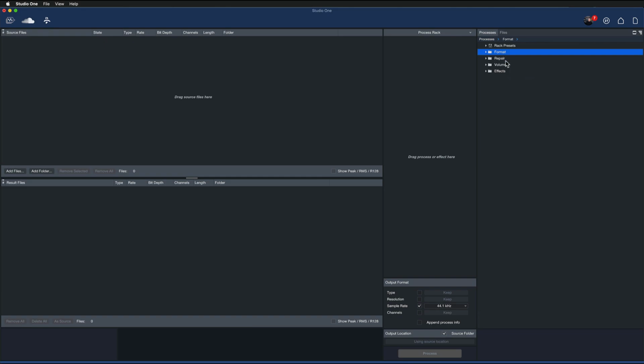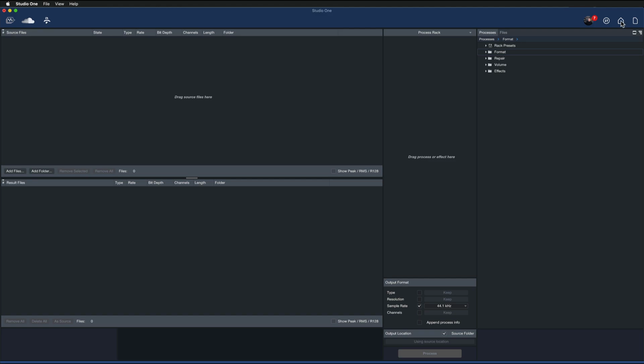Now, before I give you a quick overview of all of its functions, because it can do so many powerful things, all automatic in a batch, I first want to show you how you even get files into the audio batch converter to start the process. There are three different ways to do it, and I'm going to show you my favorite method last.